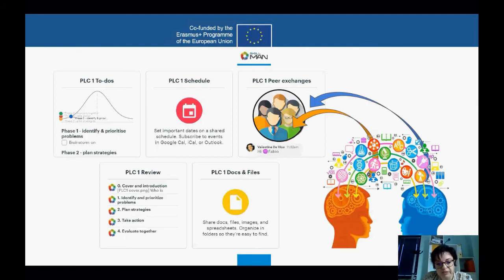And probably the most important room, the PLC Review. The output of this collaborative room will be the publication. And within the publication, the policy paper, which is a summary, a sort of soft recommendation we will use for stakeholders' engagement. As you can see, the structure of this room, PLC Review, is coherent with the first phases of the collaborative work inside the PLC itself. Then the last room is a sort of repository for draft documents and any source we can find relevant for proceeding and cooperating. Next slide, please.